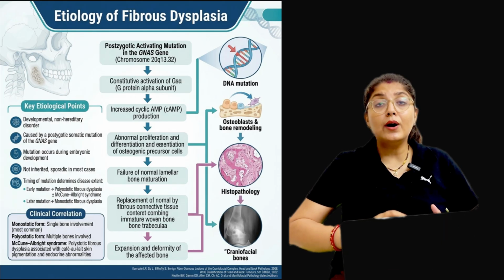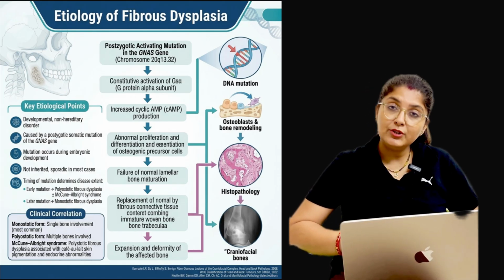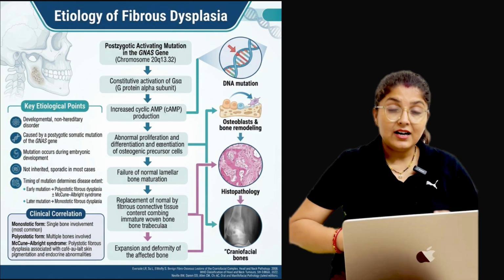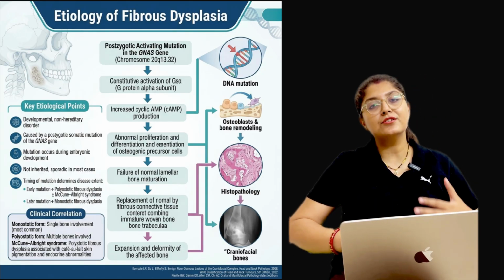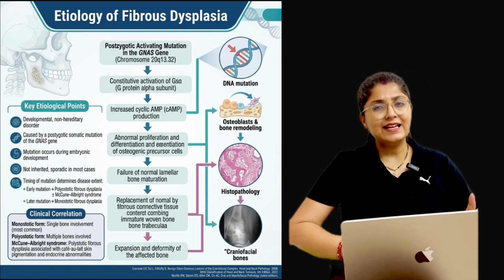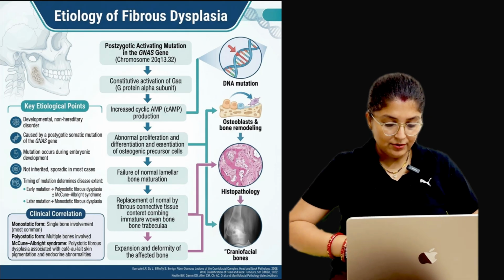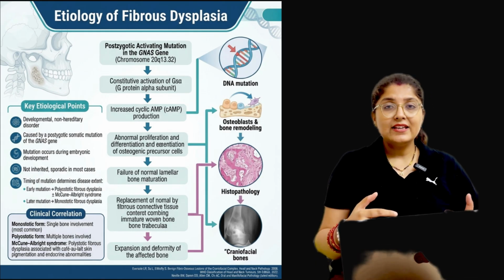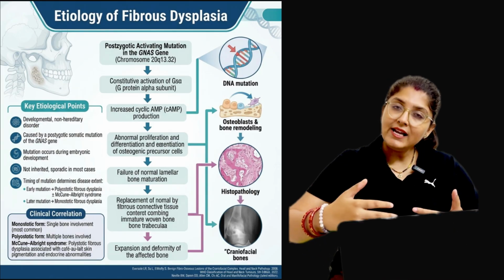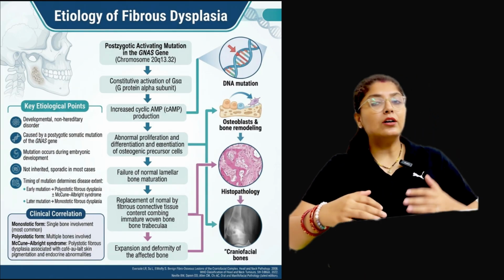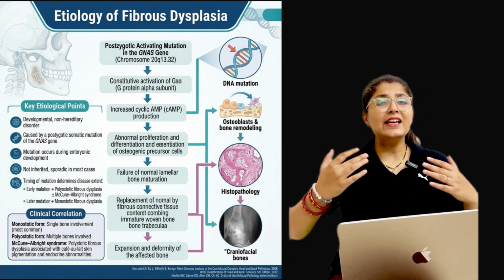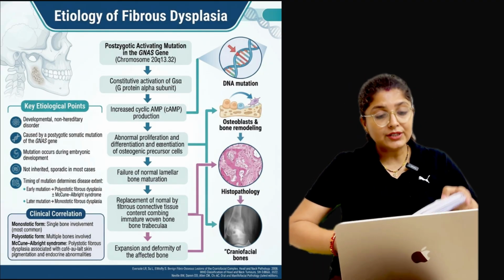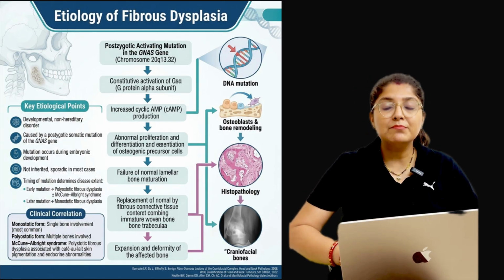So there is a gene known as guanine nucleotide binding protein alpha stimulating gene. Okay, so in your fibrous dysplasia, there will be a mutation in this GNAS1 gene, and so the functioning will be hampered and then fibrous dysplasia is going to result. Okay, so the gene encodes a G protein. Now this gene, that is your GNAS1 gene, encodes the G protein and it stimulates the production of cyclic AMP. Fine. Now if I talk about the stages, if the mutation occurs in early embryonic life, then multiple bone lesions plus cutaneous pigmentation and endocrine disturbances will occur, which is called McCune-Albright syndrome.